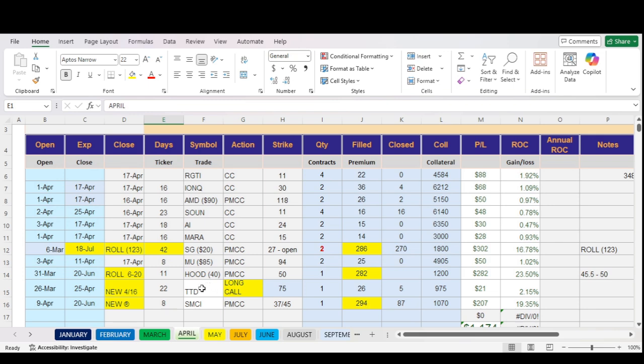Then we also got this, which is TD Free Desk. Now, Free Desk presented an opportunity. The stock absolutely tanked. It got beaten down. So I saw an opportunity. So I bought a long call. Now, a long call is just a shorter leaps option. That's all it is. And I did decide to go ahead and do a covered call on this. Now, covered call on a long call is going to be a calendar spread. Covered call on a leaps option is going to be the PMCC. Hopefully you guys got that.